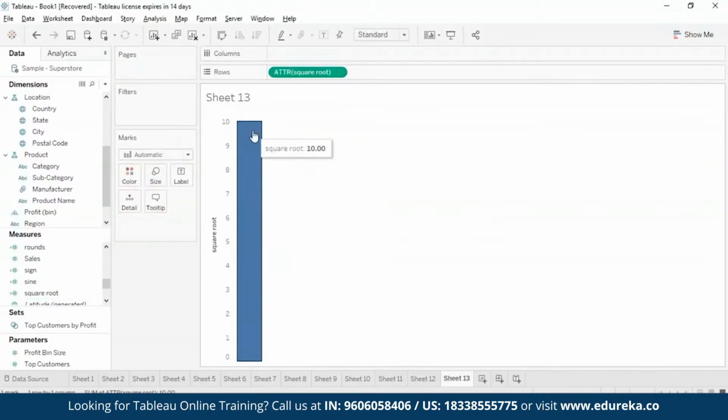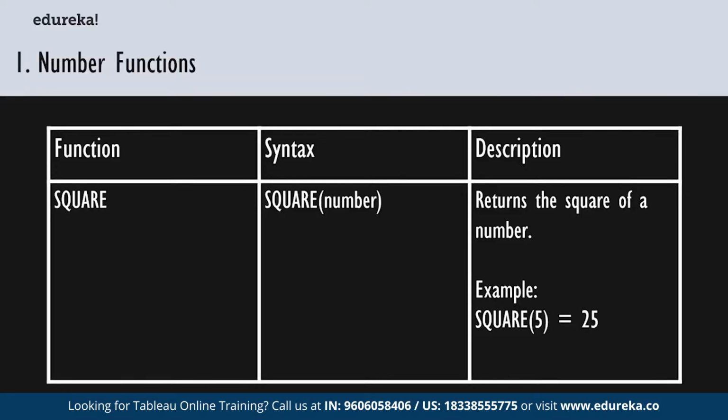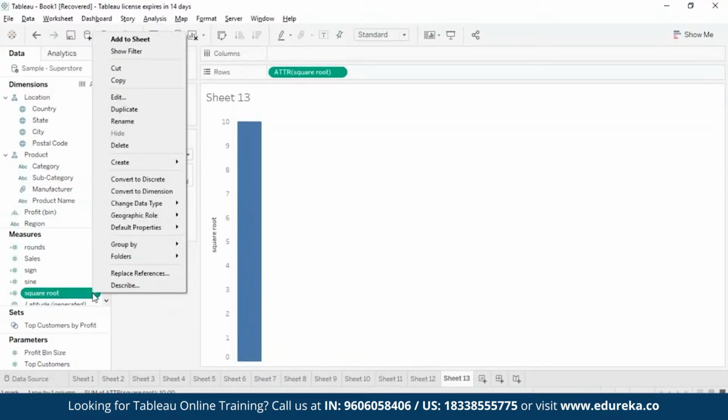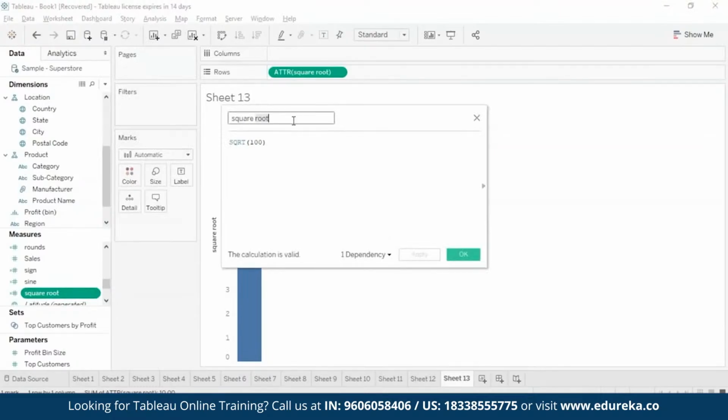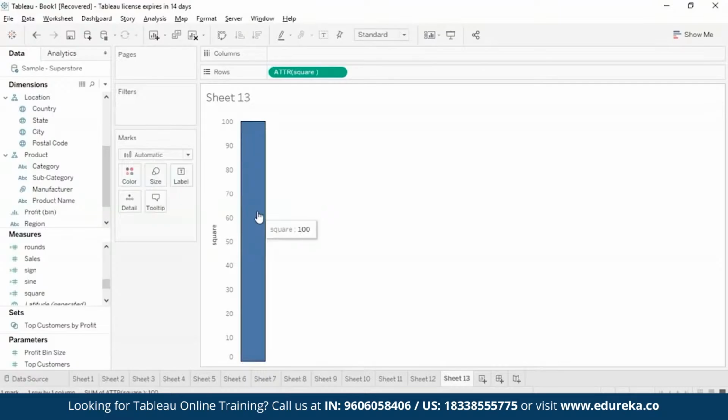So as we can see, the square root of 100 is 10. Next, we have the opposite of square root, which is the square of a number. Pretty self-explanatory. I'm just going to edit this, name it square. And I'm going to do the simplest thing, and you might just think this is a lazy woman, which you're right, my friend. So I'm going to square 10 so we can get 100. And there you have it. It's 100. No big surprise there.